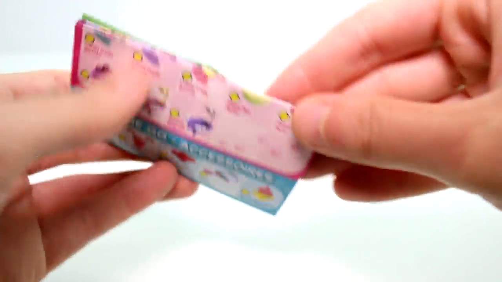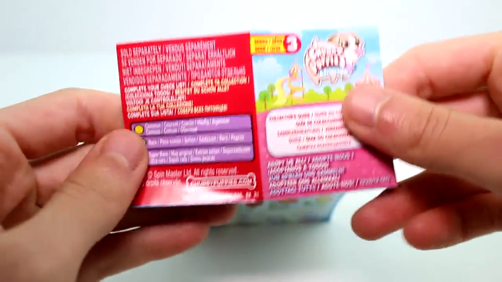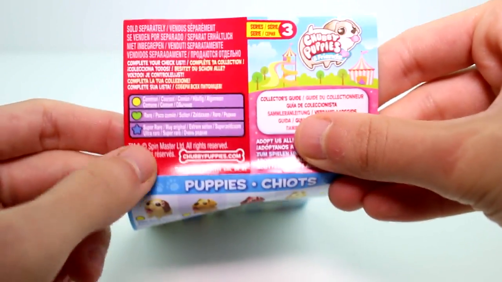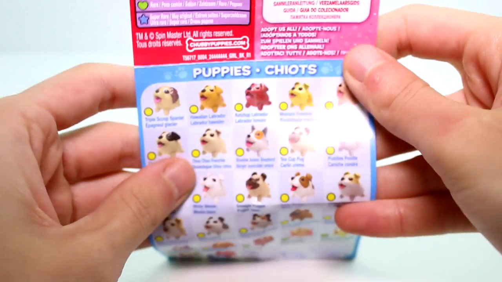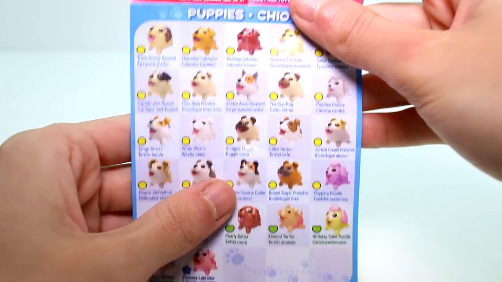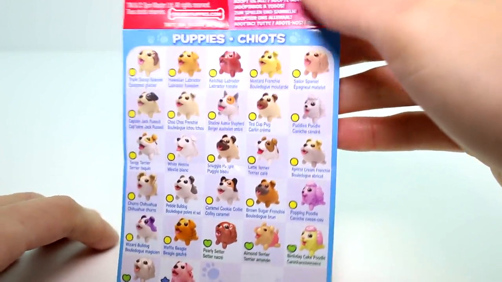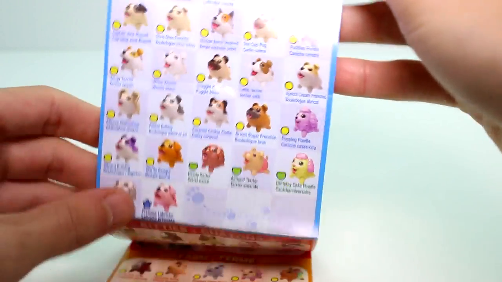So here we go. This is the first time I'm seeing this. Oh my goodness, you guys. Okay, there is common, rare, and super rare. You see the super rare is blue, rare is green, common is yellow. So we have a puppies category. Okay, cool. Oh my goodness, wait. Have we seen any of these before? Like in the other blind bags? I don't think so. I think they're all new.